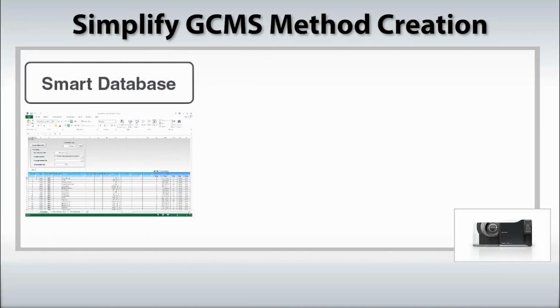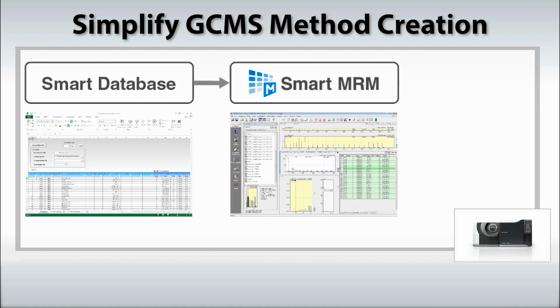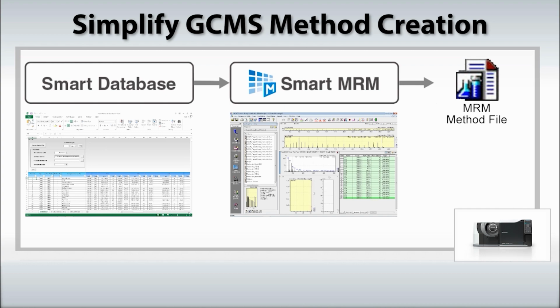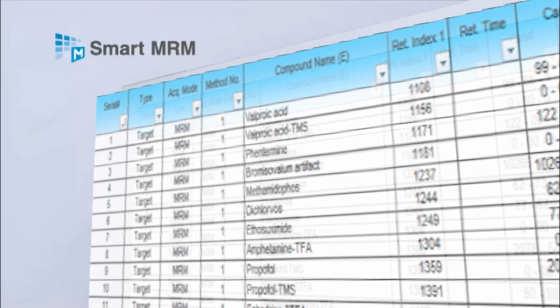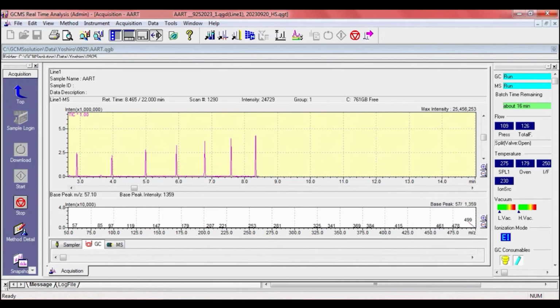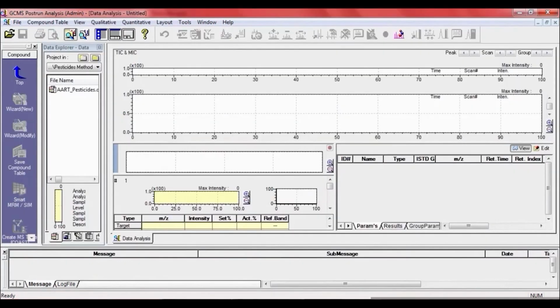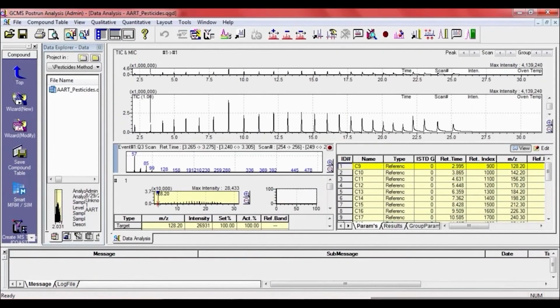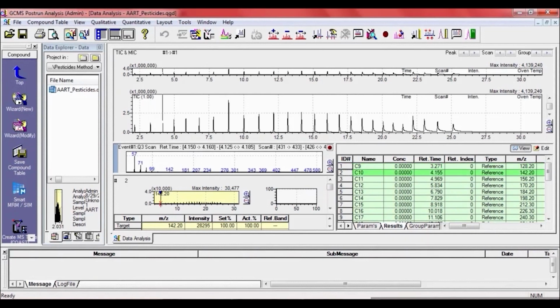However, the Shimadzu Smart Databases simplify the creation of a GCMS method for a large number of compounds of interest in different markets. In the following example, we demonstrate how to easily create an MRM acquisition method file using the Smart Pesticide database. First, a mixture of an N-alkane standard is analyzed by using the chosen method included in the Smart Database package. This contains a predefined column and operating conditions. The retention times of the N-alkane series will be used to calculate the expected retention times of the target compounds using the principle of retention indices.